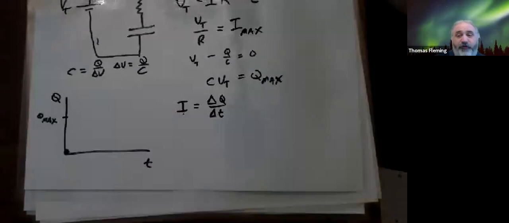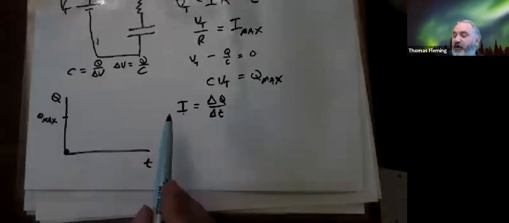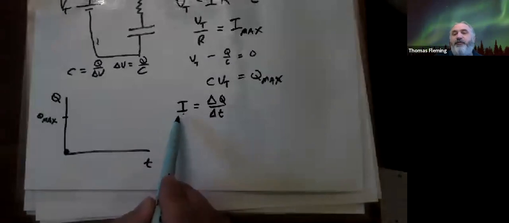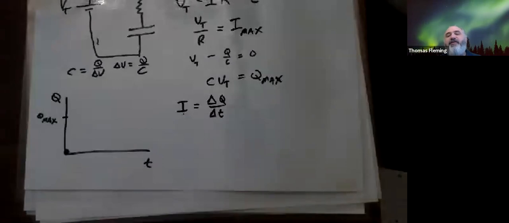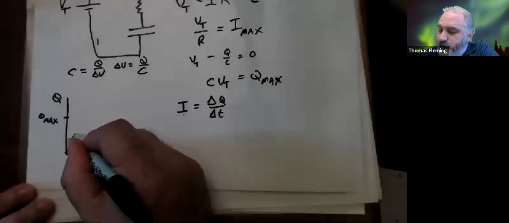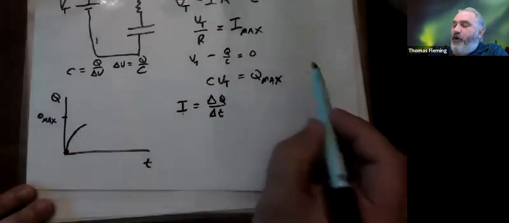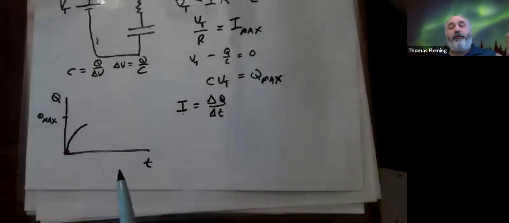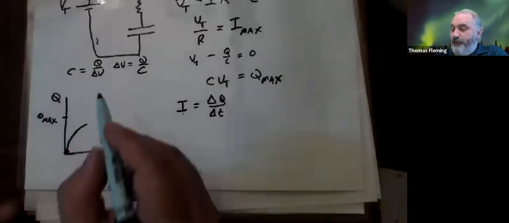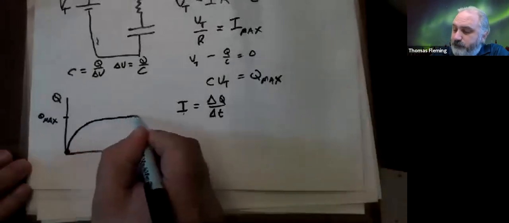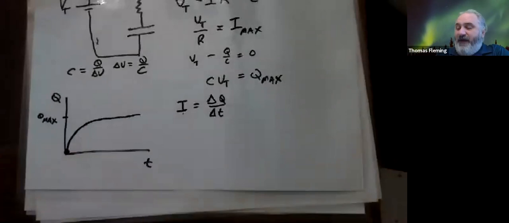But immediately, there's going to be current that's going to start showing up on my capacitor. And as that happens, the current's going to get smaller over time, which means even though it's going to start out super steep, it's going to get immediately less and less and less steep. So it's going to be a very steep line that's concave down. It's going to be curving downward. And by the time I get to Q max, the current will be zero. I'll be approaching a zero slope. So it's going to eventually curve until it flattens out. It's going to flatten out at Q max.